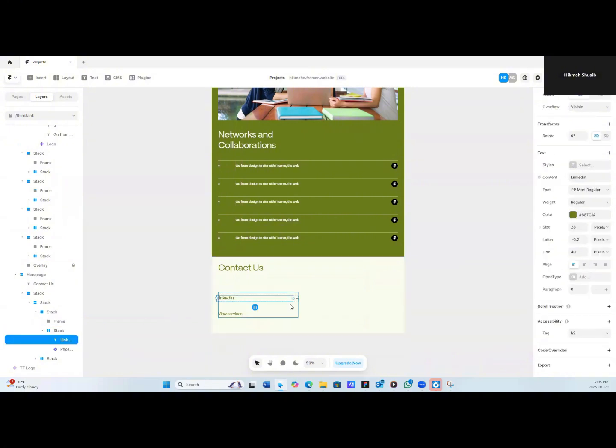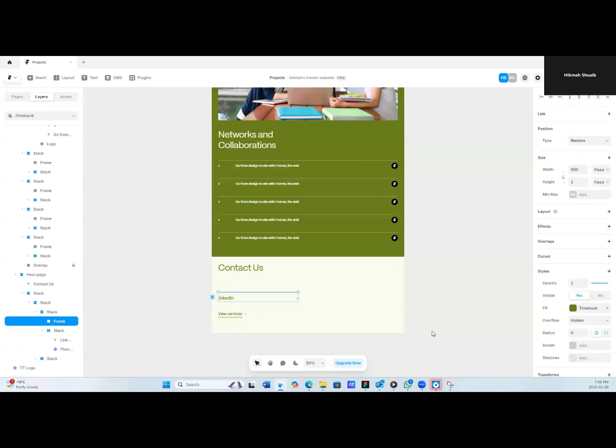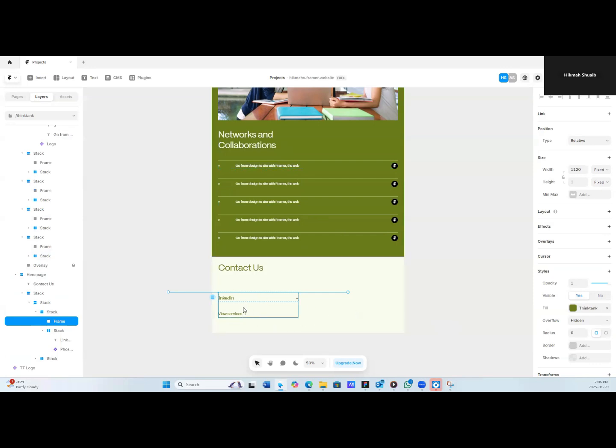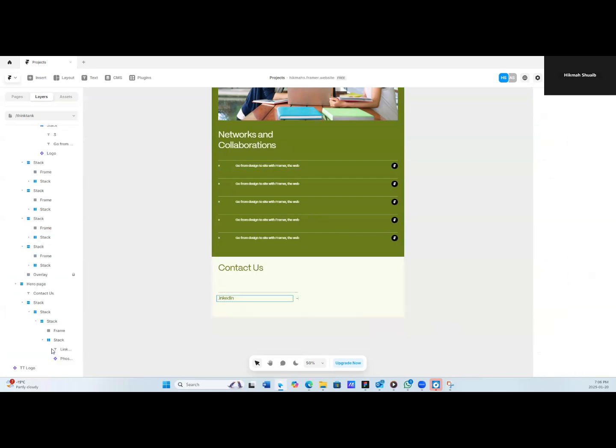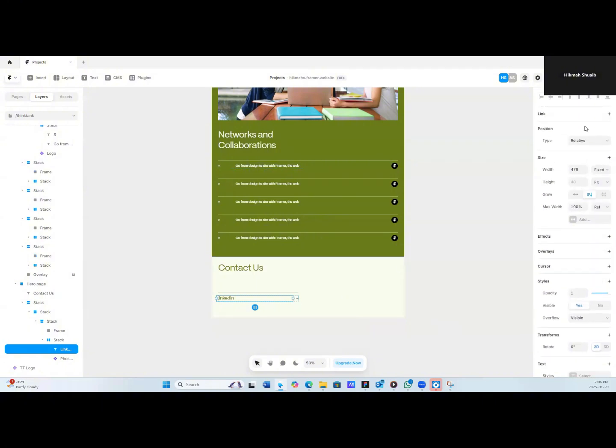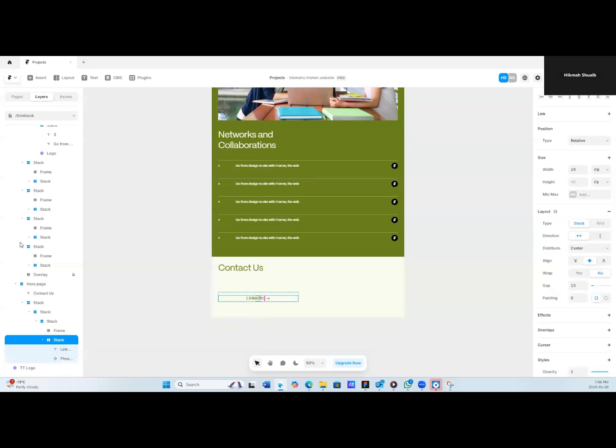So the frame, I would increase this to the size of the others. And I'm going to delete this last stack too, this one here, and make it width content from the start.